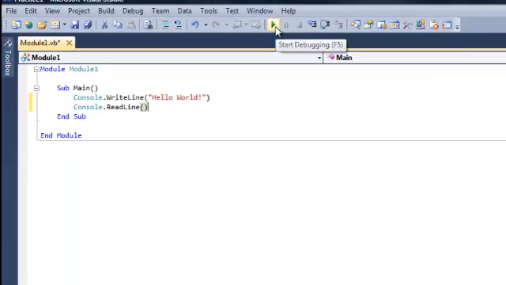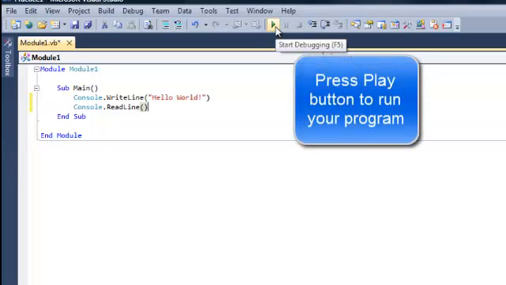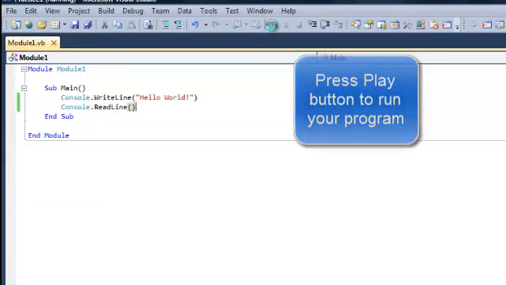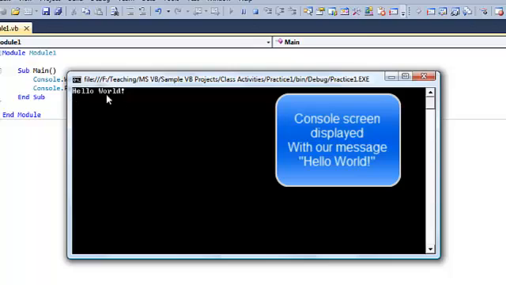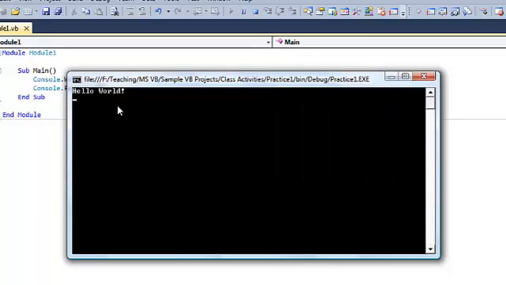If you look at the top, you have this play button. What it does is start debugging the program. We'll cover what debugging means later, but really it just plays our code. So our two lines of code hopefully will run. Let's click on play. And what we get is this screen with black background, white text. This is a console screen. That's the most basic screen you can get.